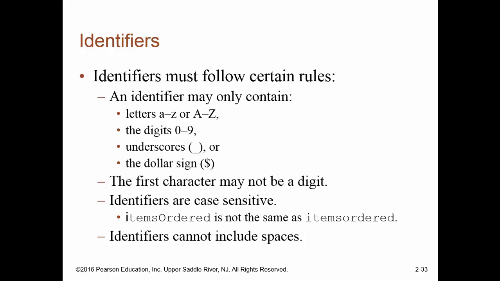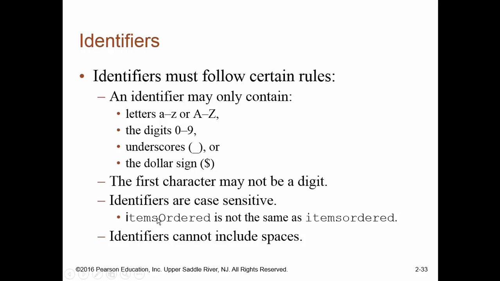So here's the rules. They can contain only letters, digits, underscores, or dollar signs. And the first character must be either a letter or an underscore. Now, long story short, if you have all of your variables contain only letters, or only letters and then you might mix in some digits, you're best off. Don't use the underscore, don't use the dollar sign. Those are typically used for system type of variables, and there's really no reason for you to do that.